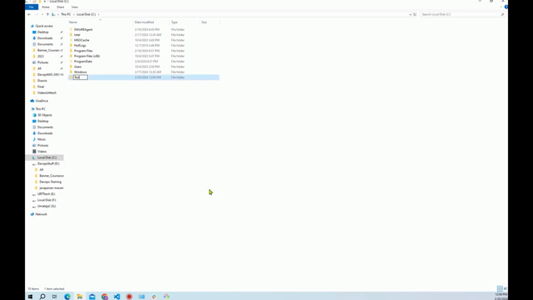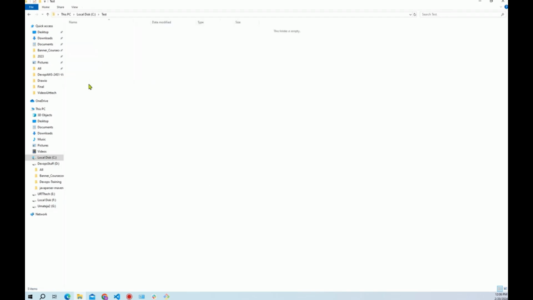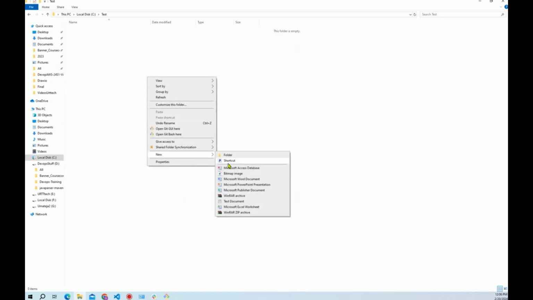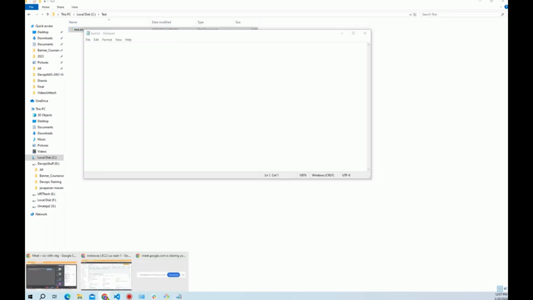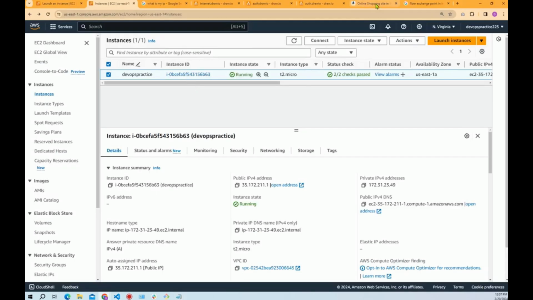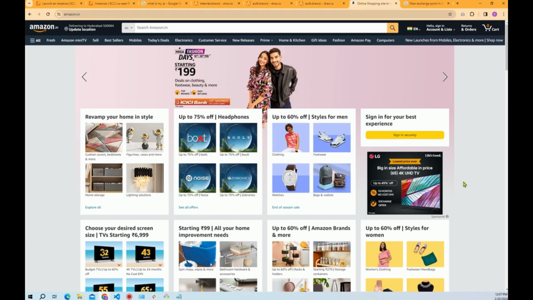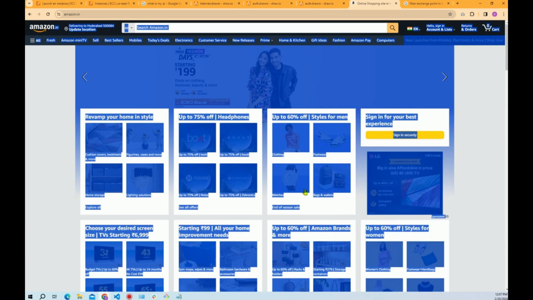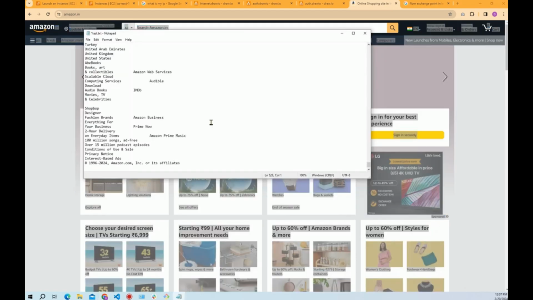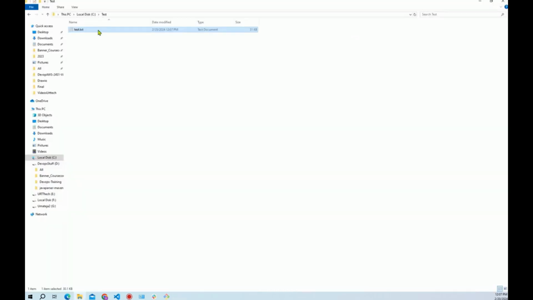Create a folder called test, and in here I will create a file with test.txt, and if I open this, let me go to Google, copy the content and try to paste it. So I have a lot of content in this file.